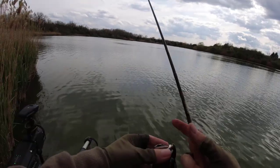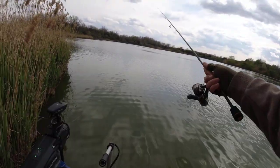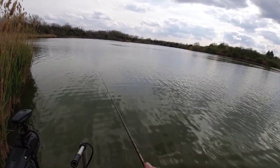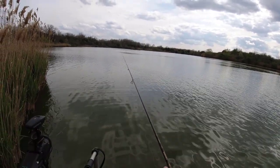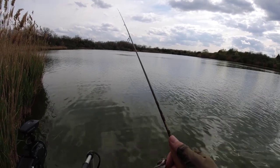That was 1, 2, 3 nibbles and I still didn't catch it. What's the deal with this bluegill? Maybe they're very small. I know I'm casting on the same spot time after time.